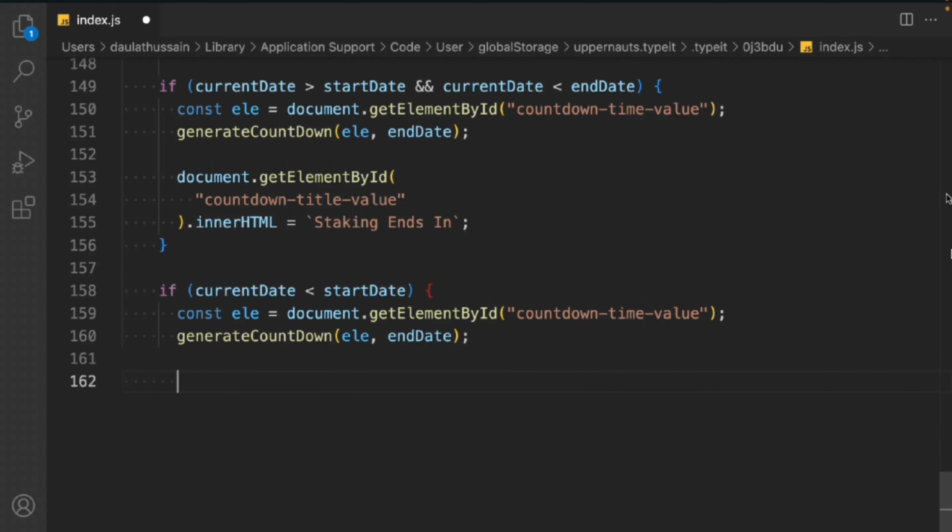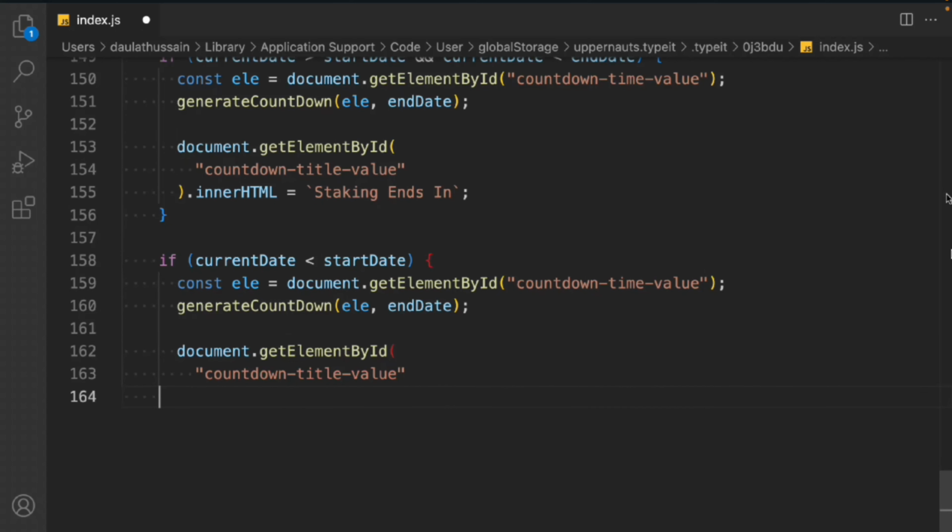Multiple conditions. Now we're going to take this document.getElementById, and we have to simply update the data. So we'll say the title in our HTML is going to be staking started in. Okay, different states for the countdown, one for end and the other one for starting.